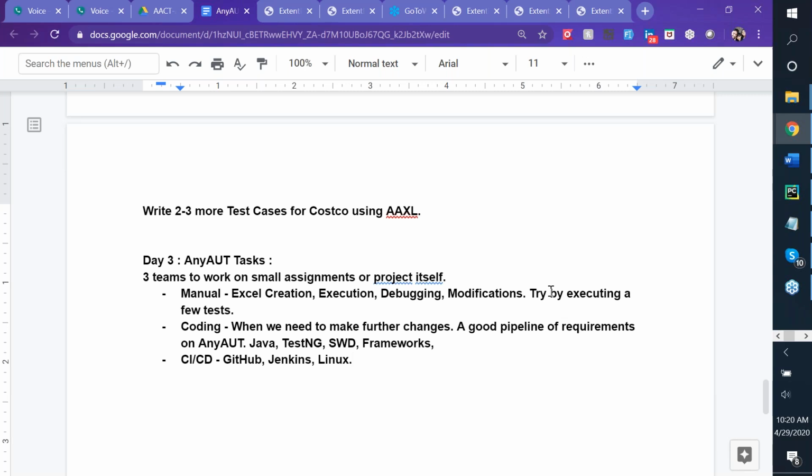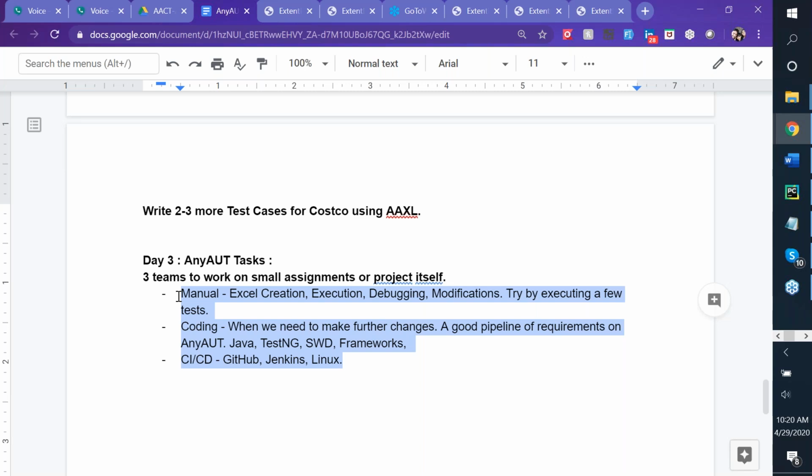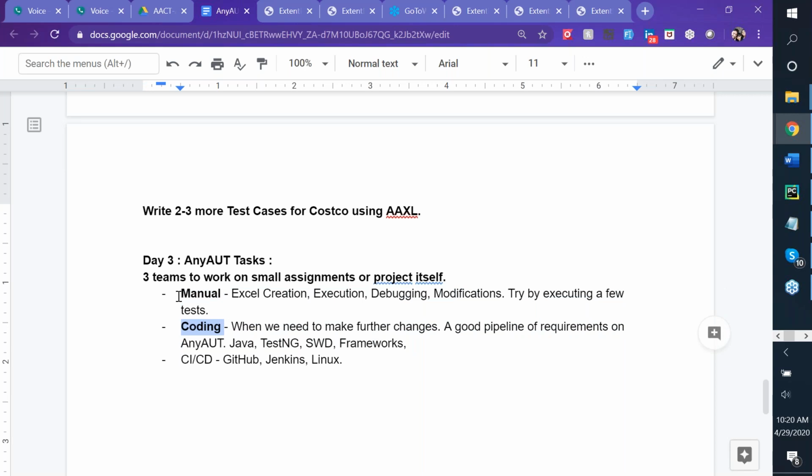Now, within who you are, I would want you to think about which group you want to be, and let us know. You want to be in the manual, you want to be in the coding part of it. And it is also your comfort. If you're not comfortable with a certain portion of it, then we can do further.